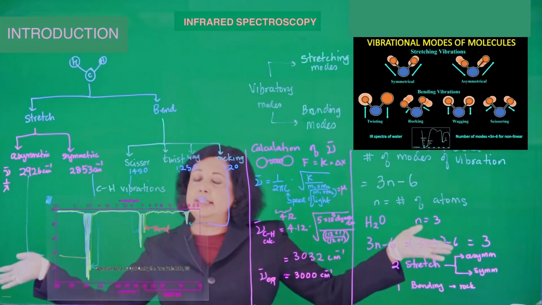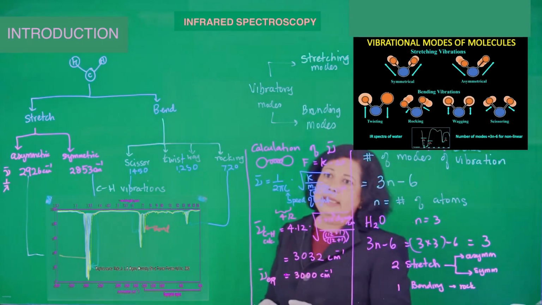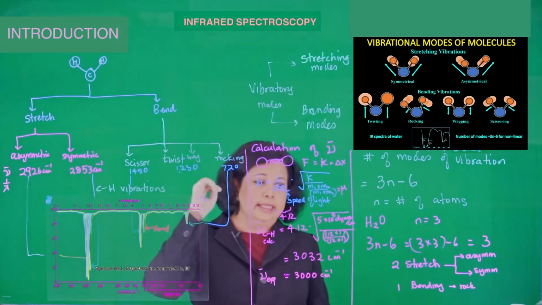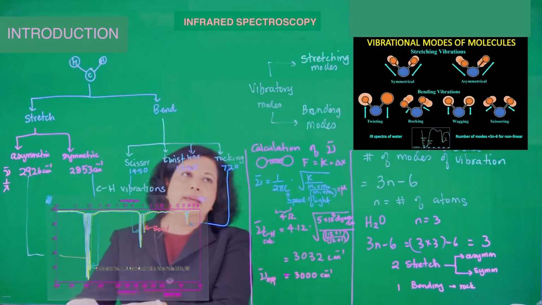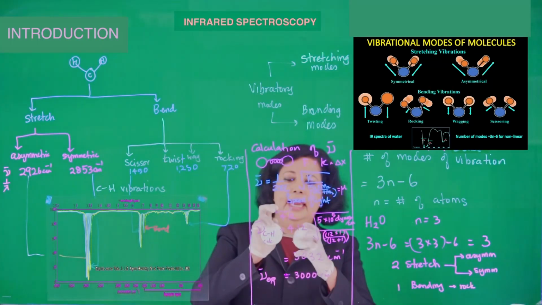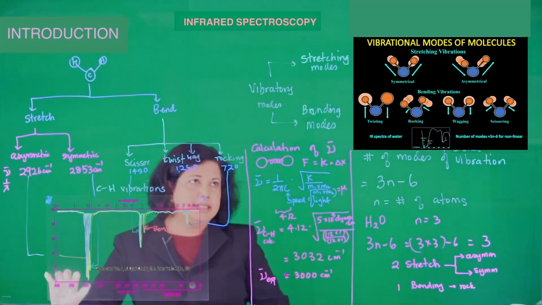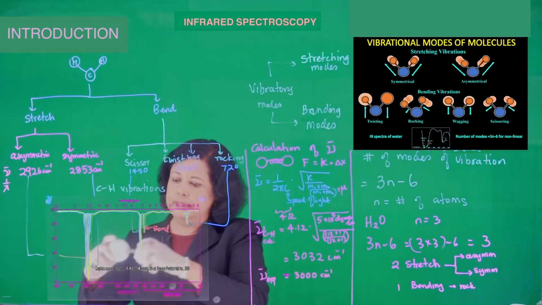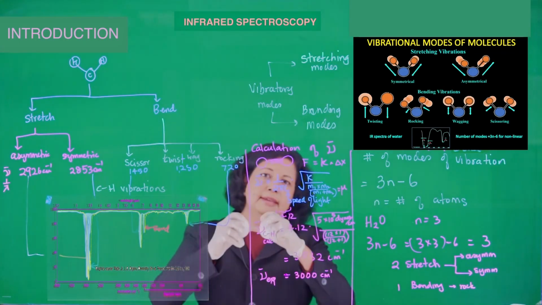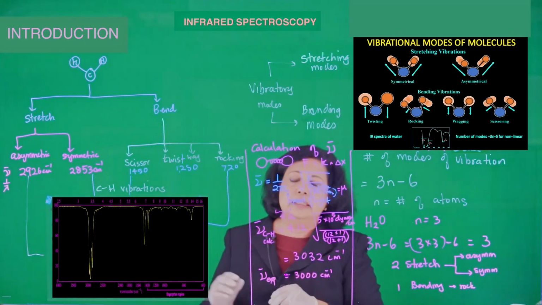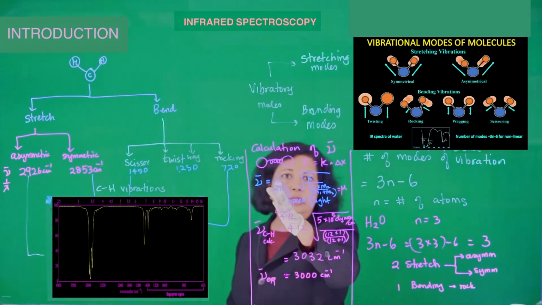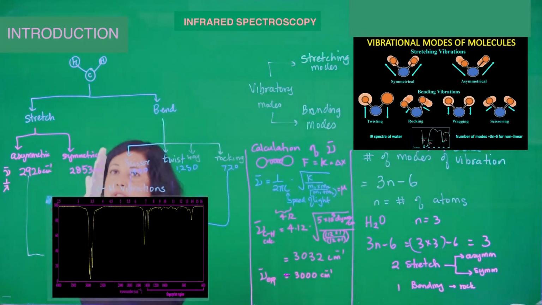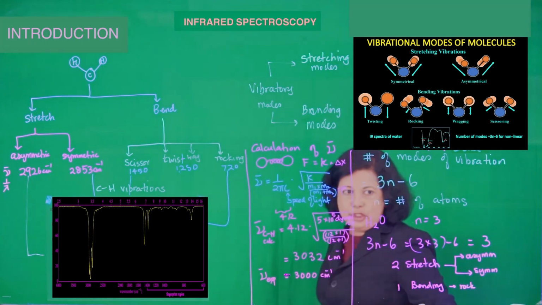We can actually calculate and see that there is a correlation between the calculated value and the actual experimental value. In the calculated value, we're treating a bond like a spring. And so we have Hooke's law that tells us the force is equal to the force constant times the displacement of that bond. Okay, so here the delta x. So here we are using the same force constant for molecules, and we can use this equation to calculate, and we can see that it really correlates very well to what we get on our IR spectra.